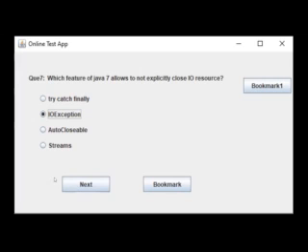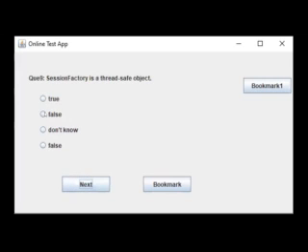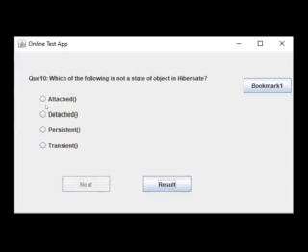Then I'm giving the 7th question answer B. Then the second option I'm giving here for 8. Then I'm giving like this. At last I'm going to complete the test here, and then I'm going to give the result. So bookmark. So I want to answer, I'm just giving the answer.